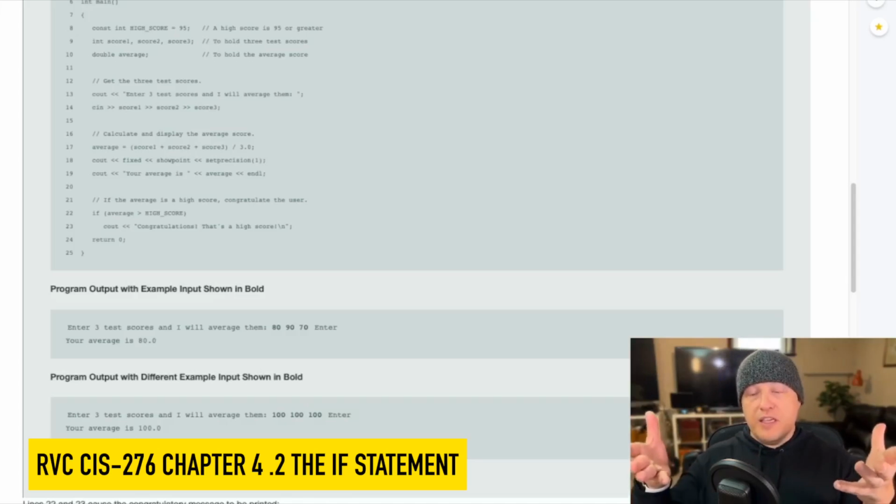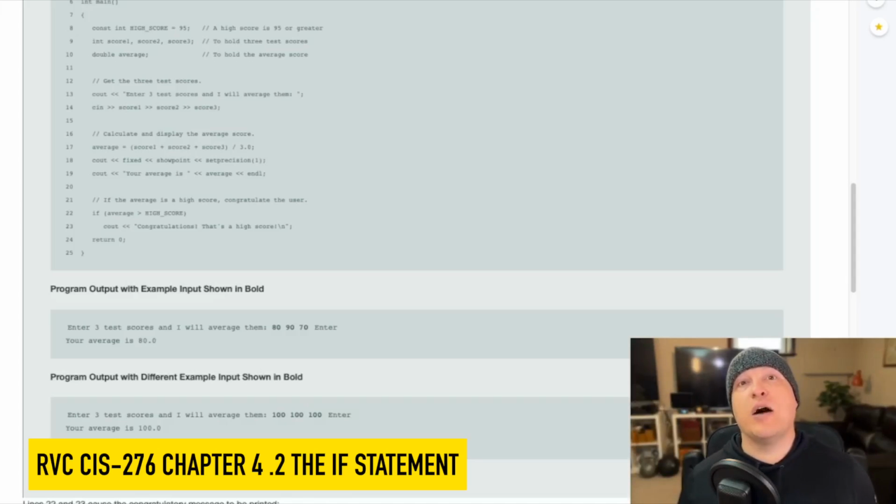So the statement if proceeds as follows. When C++ encounters that if, it says, okay, now we have to evaluate whatever is happening immediately following it in the parentheses. When that statement is evaluated, if it's evaluated as true, the following line, one line, is executed.